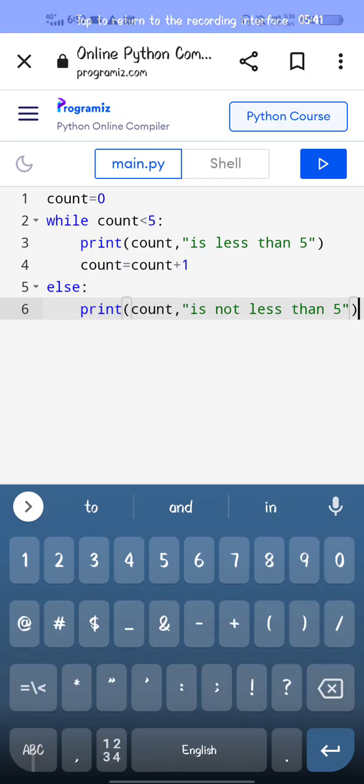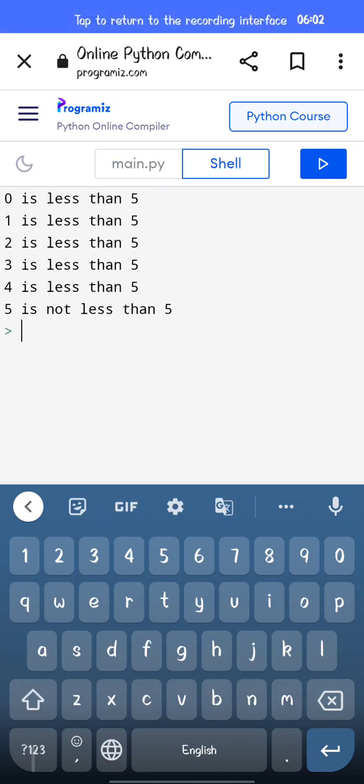So this is the program with the else statement and the while statement. While the condition is true, it will print count is less than 5. If the condition is false, then it prints the else statement as count is not less than 5. This is how we write the else statement with the while statement.